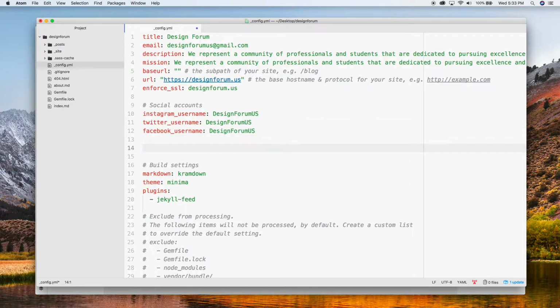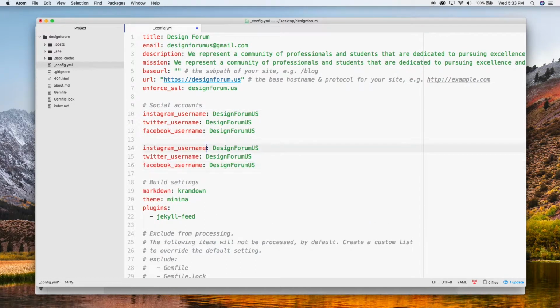Next, I want to also add the URLs for each of these. So I'm going to copy this down. Let's change this to URL. And then it's going to be HTTPS for all of them. And here, this is going to change a little bit. So for Instagram, instagram.com/design forum US.